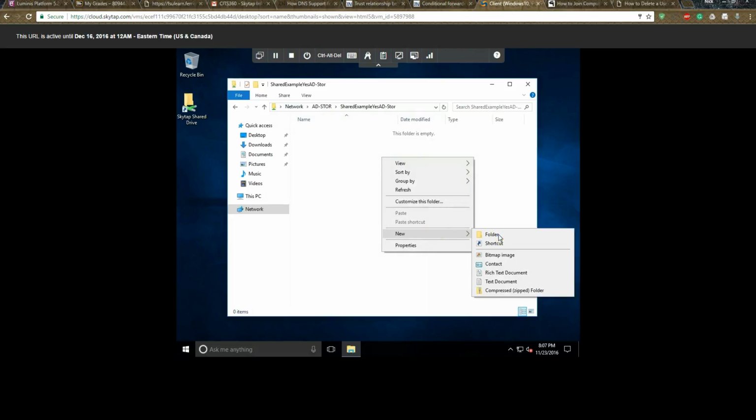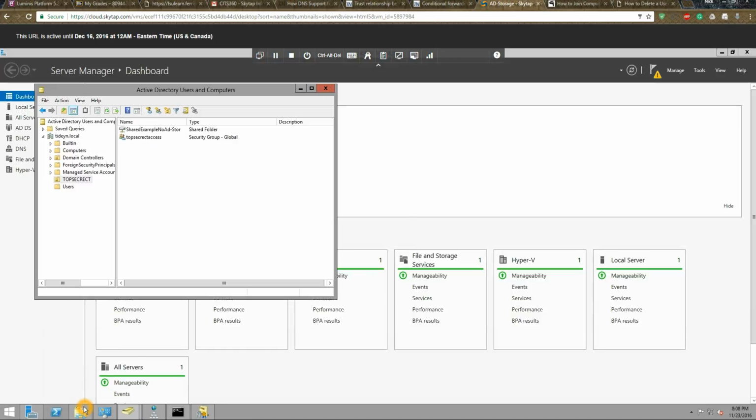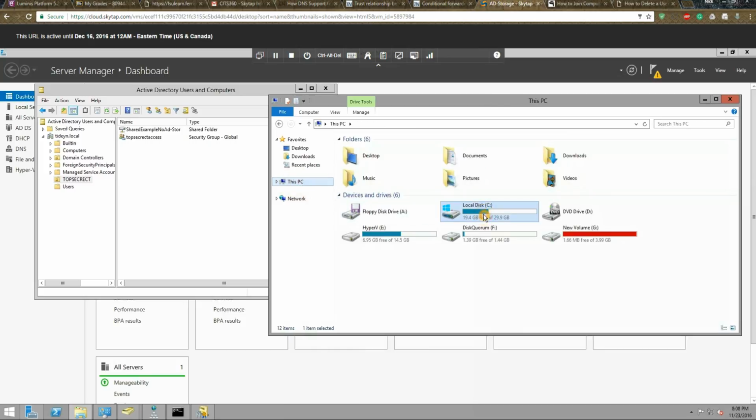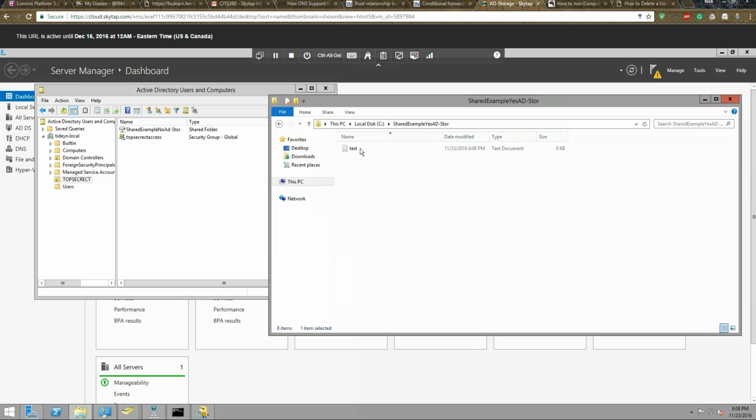So, if we go to new, and let's just create a new text document, test. See, it successfully saved, and to prove that, we'll hop on over to AD storage real quick and take a look on the machine the drive is actually on. Shared example, yes. And you'll see that the test file is here. So that's good.